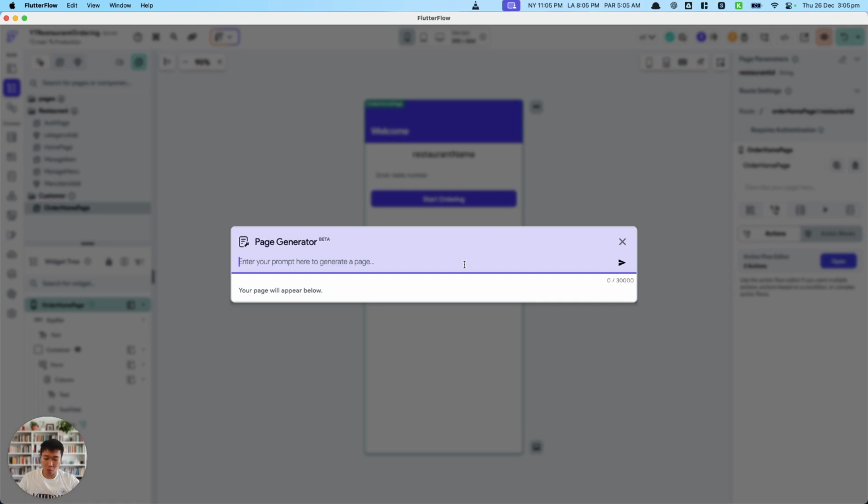Let's add a page called menu order page with the ability to add to cart, add number to cart, and the page has menu category and underneath menu item. Let's see how well AI reads this.